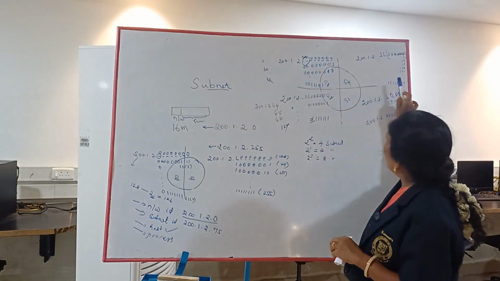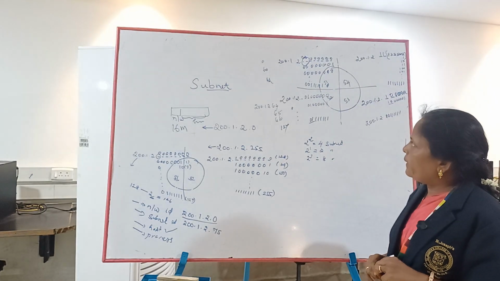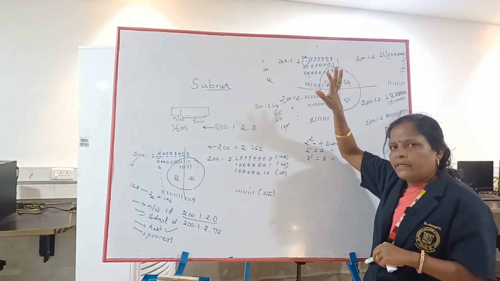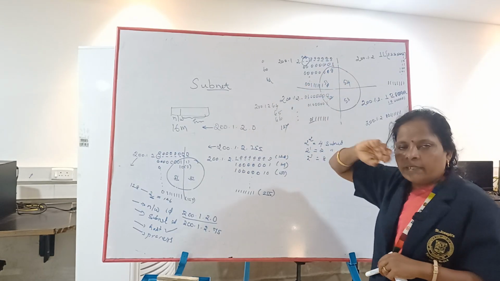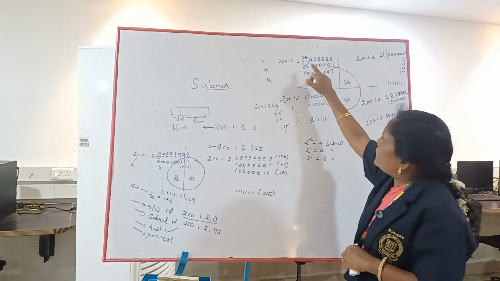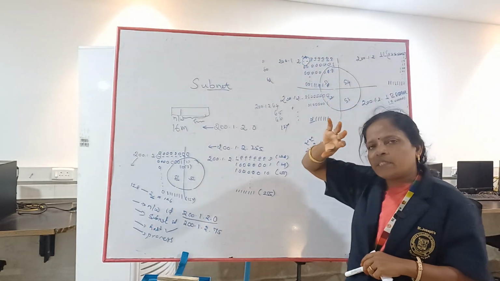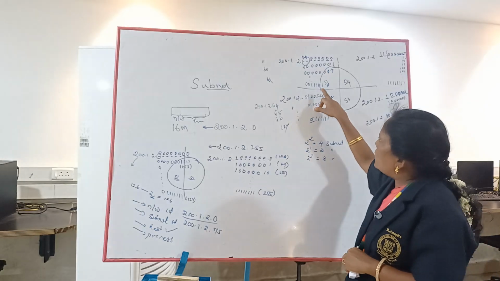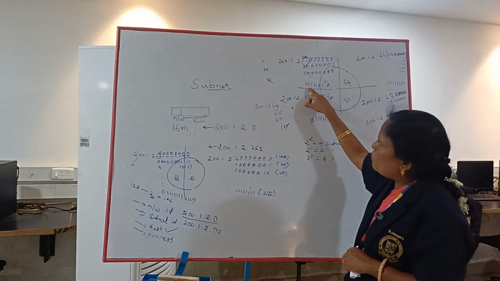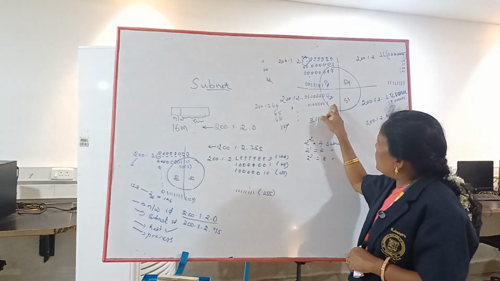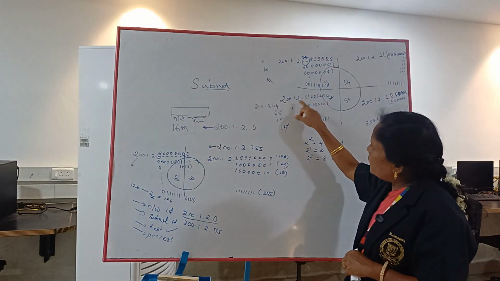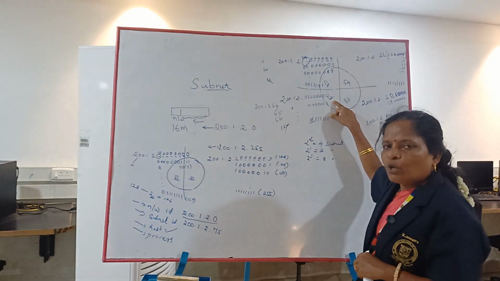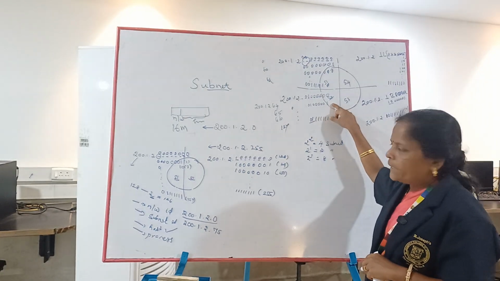Anyway, it is from 0 to 255, but we already know that whenever you consider any subnet, the first and last IP addresses we will never use. Why? The first address is mainly used for identification of the network, whether it is a network or a subnet. The last IP in S1 will be the default broadcast address. Here also, the first IP address is the identification of subnet 2, and the last IP in the subnet will be the default broadcast IP address.